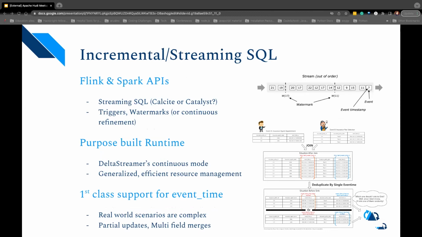And yeah, I think I covered this a little bit, but I'll touch upon the last 2 points. This whole thing about incremental processing is kind of moot if we still run long-running containers, like we're always streaming even with no data around, because we'll only be as costly as the existing streaming applications. So we need a little bit more intelligent runtime here. If you look at Hudi's Delta Streamer, this continuous mode thing that I think Balaji wrote some of, essentially you have one Spark cluster, which is long running.